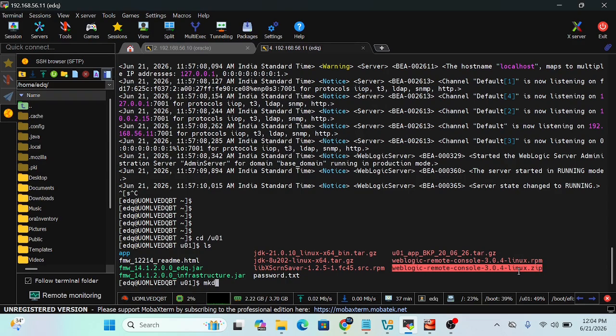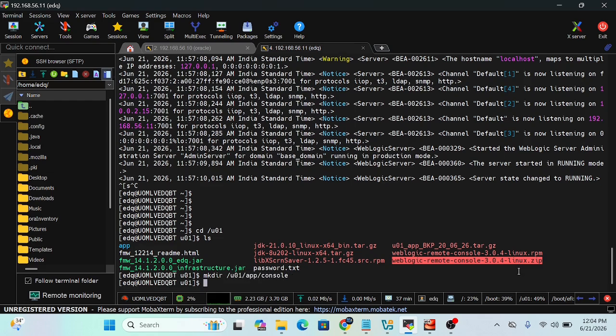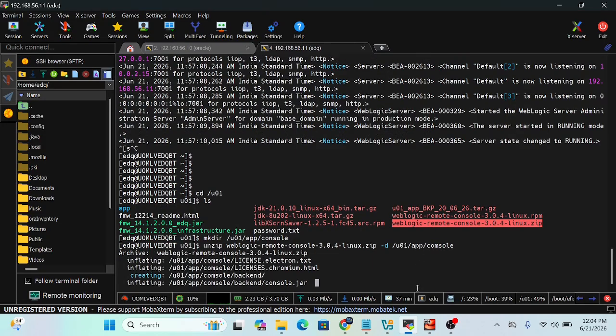So you have to create a location to unzip this. I will unzip inside /u01/app/console. Now just hit the unzip command, paste it, -d to specify the destination for unzip, app console. Sorry, it's taken console instead of console.